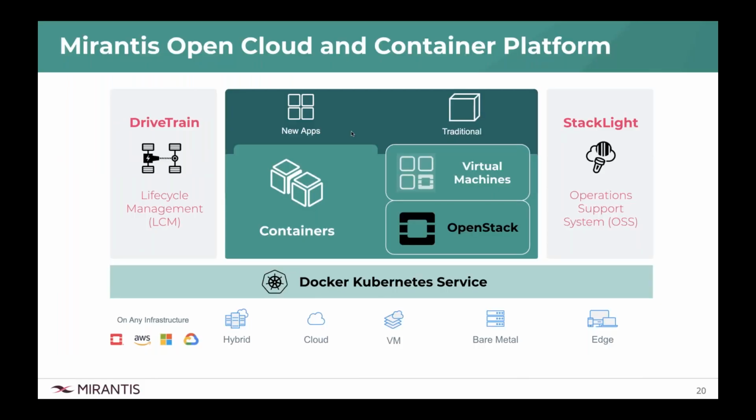Here we see the future platform state as we work to integrate OpenStack in a containerized deployment model running on Docker Enterprise. Why are we doing this, you ask? Well, after working with containers over the last 6-7 years, I think it's fair to say that not all enterprise workloads are great candidates for containers.